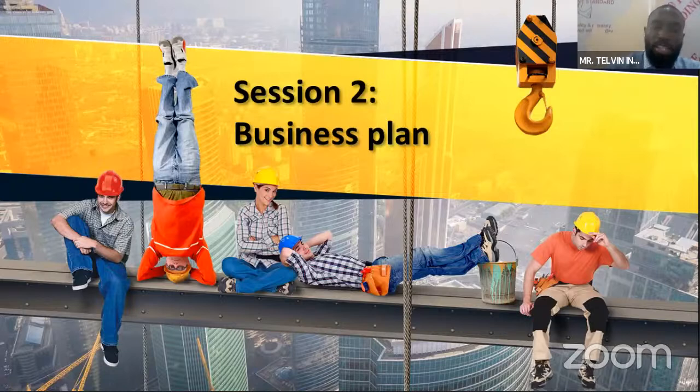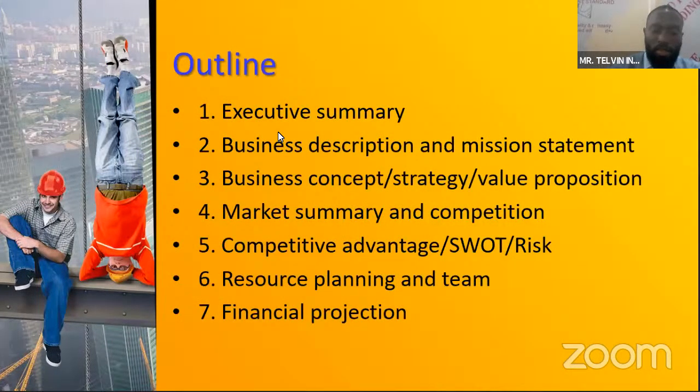And the components of your business plan include your executive summary, your business description, mission statement, the business concept, strategy, and value proposition, the market summary and competition, your competitive advantage, your SWOT, and the risk. SWOT is an acronym. It stands for strength, weakness, opportunities, and threat. Then your resource planning and team. And then, of course, your financial projection.